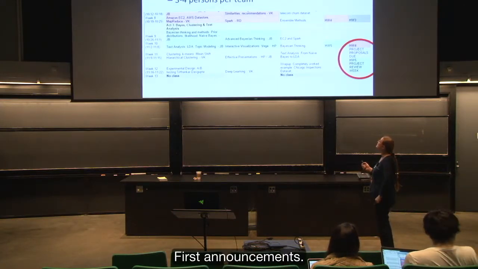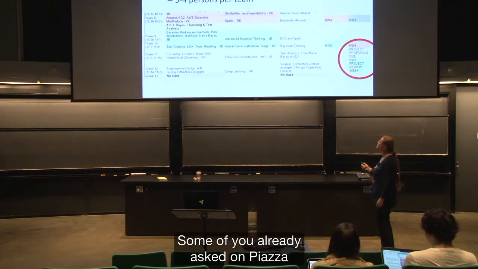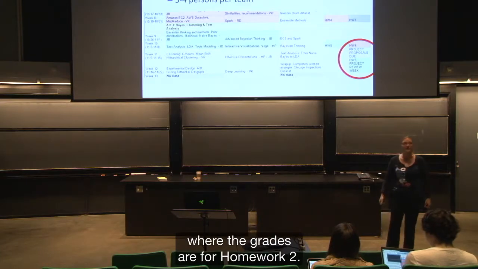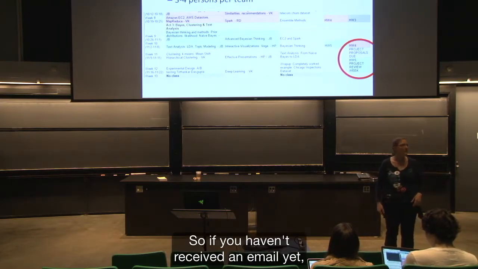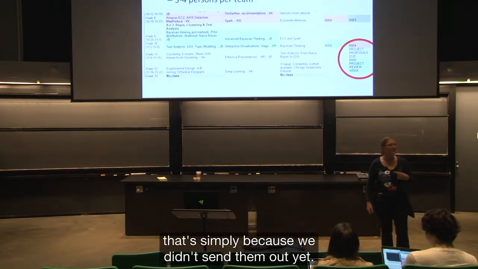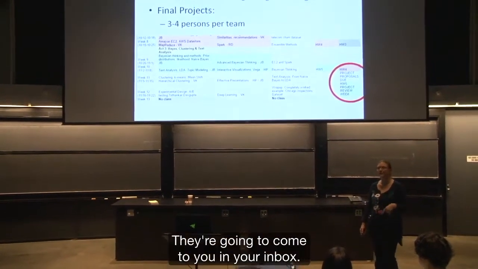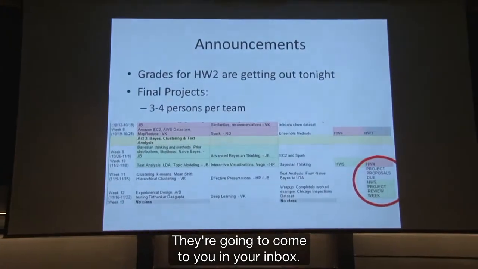First announcements. Some of you already asked on Piazza where the grades are for homework 2. They're getting out tonight. So if you haven't received an email yet, that's simply because we didn't send them out yet, so no need to panic. They're going to come today to your inbox.